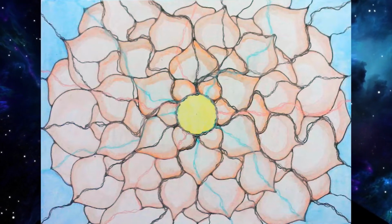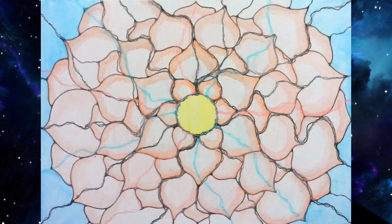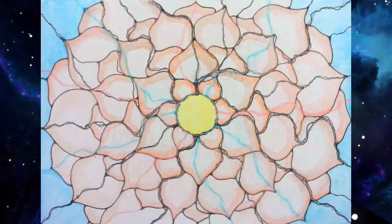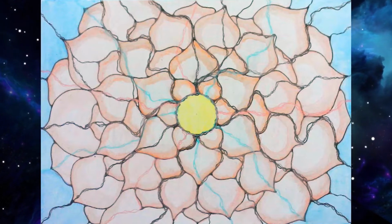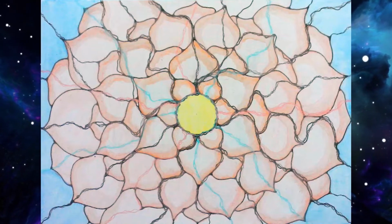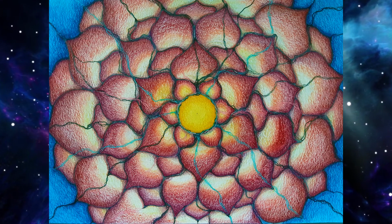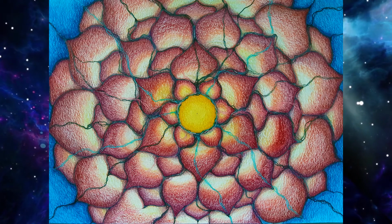But later on, if you look at the picture, you will see that closer to the edges of each petal, it will look less grainy. But overall, the graininess of the entire picture worked in my favor because it looks like textured petals on a flower, which is this. Okay, so this is the detail layer with all the shading and the extra lines put in.